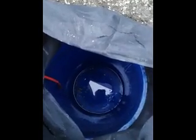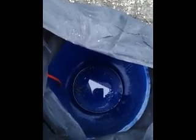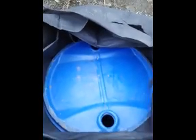And what I'm going to do is put a piece of plastic across the top under the lid to keep the dirt out, because the lid doesn't fit very well. And then, in fact I think I might just tape those holes up, and then I'm going to put some plastic on top and then close the membrane over it. There we are, that's the lid in place.